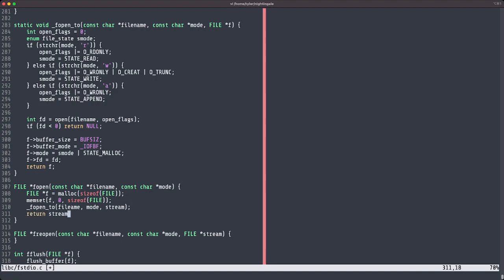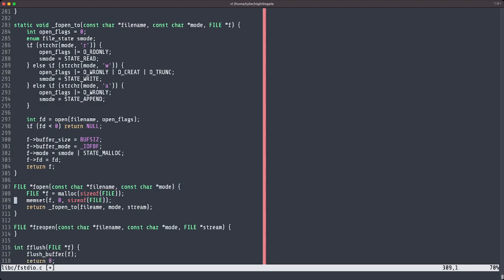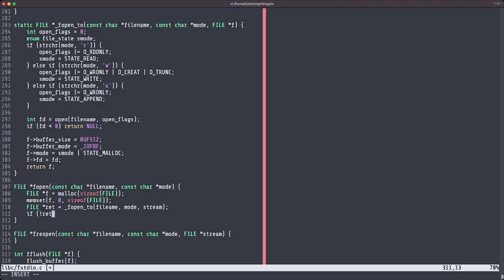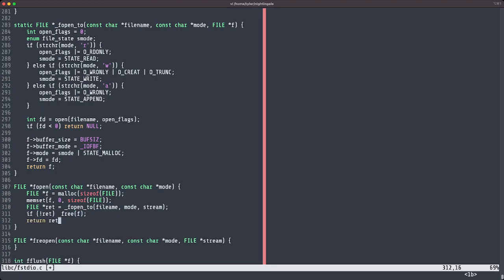And this is void. It shouldn't be void. We should actually probably just return that in this case. Yeah, because then if it's null, so I guess really we should say if not ret, then we should free f so that we don't leak it and return that.